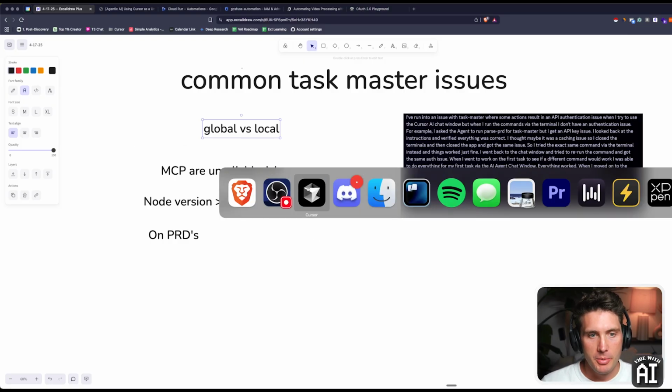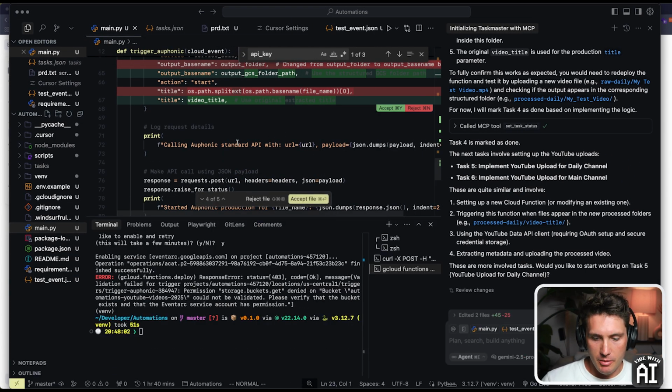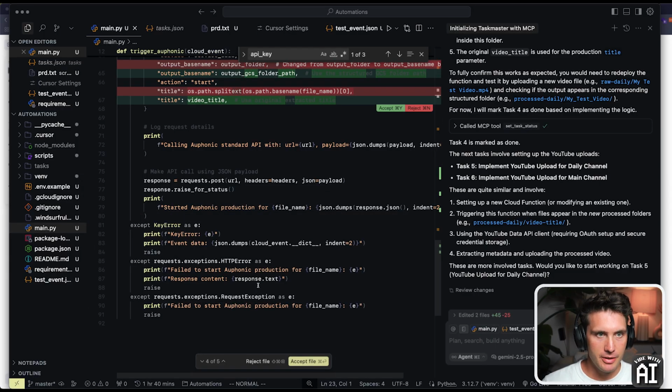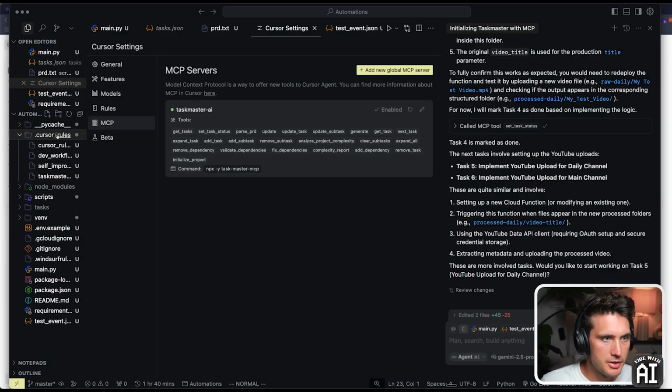So when you open up your Cursor, and I made it bigger and I made it dark because I got a lot of feedback, when you open that up, and let's see, am I DOSing myself? Not too bad. If I go to my Cursor settings, you're going to see Taskmaster-AI, and this one is set globally. If it's not, then you would see it in the .cursor rules or mcp.json.